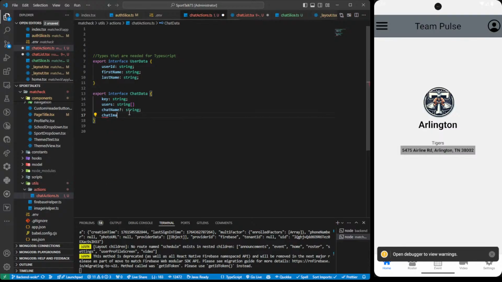Chat image, only if there's an image, and the latest message. Obviously there's not going to be any of those if it's a brand new chat because they haven't started it yet. Alright, so that'll take care of saving the chat information, the chat list.